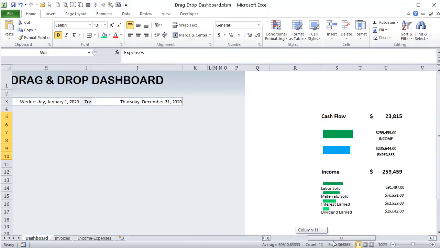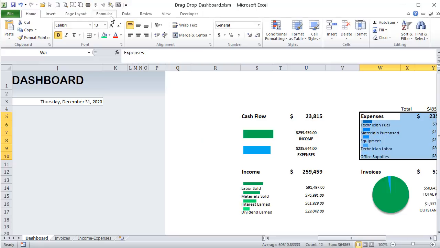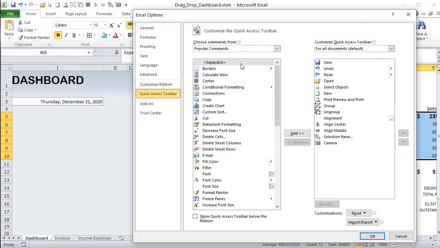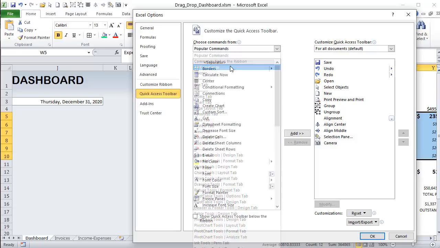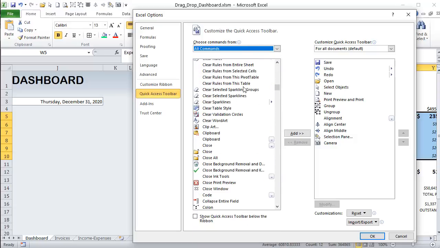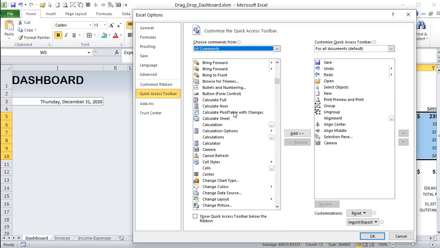Well, let's just take a look at that. Using our camera tool, we can do that. We don't really need to be accurate. Camera tool, if you don't have it here, you probably don't, because I have it. So let's just go ahead and show you how you can get it. What you want to do is go into all commands and then scroll down here and look for camera. It'll be right in here, camera, and then just go ahead and add it there. And that's going to add your camera tool.